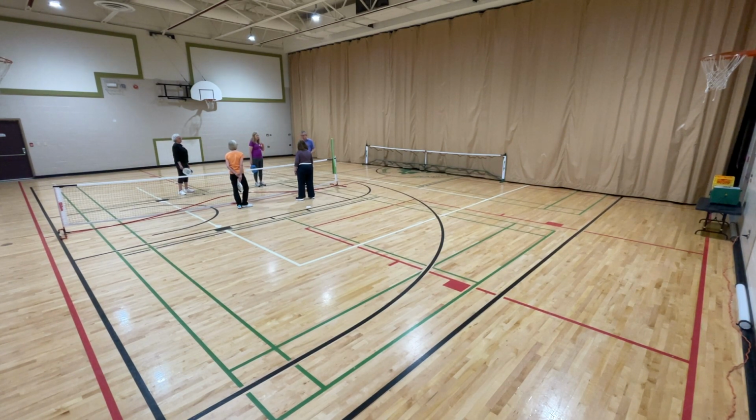And that's why I always have targets down, is to help you hit to a target. Also, if you're going to be a good drilling partner, you need to have the skill to hit to a target. The target makes it clear to your partner where you're aiming so they can kind of prepare themselves around that target, expecting the ball to be somewhere in the neighborhood of the target. Does all that make sense?